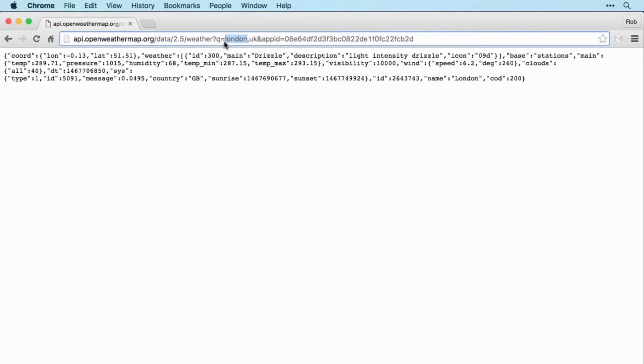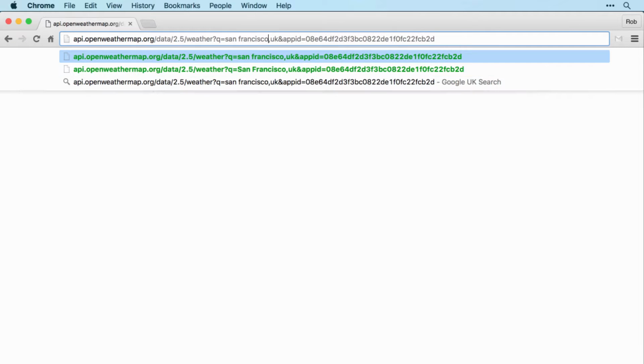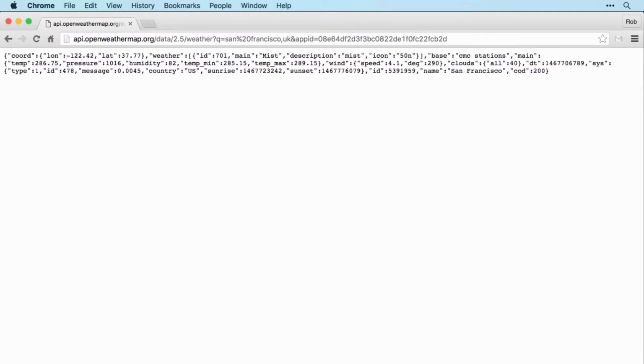And then I'm going to see what happens if I put in San Francisco with a space. Aha, and you can see now we've got the weather and it's put in a %20. Now this is an HTML character code for a space. So all we need to do is replace the spaces in our string with %20s, and that should give us the result that we want.